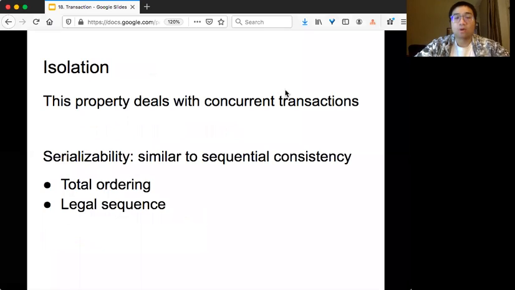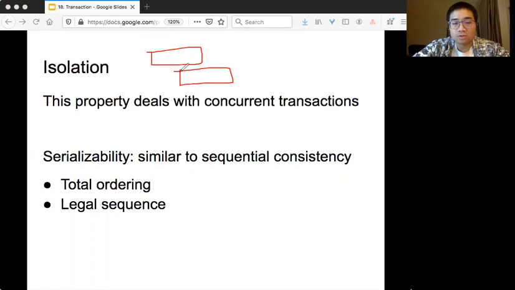And then the next one is isolation. This is the only property that deals with concurrent transactions. Remember, we're talking about databases, and nowadays most databases are distributed. So it's highly likely that multiple users are accessing the same data object at the same time. Suppose I have transaction 1, transaction 2, and transaction 3.